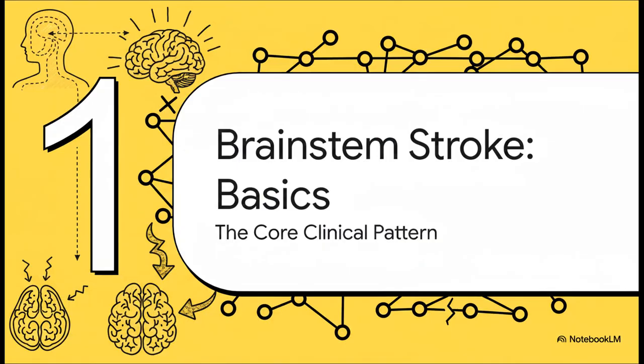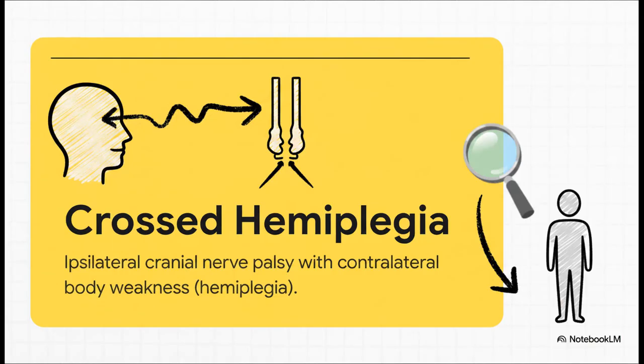Okay, first things first. Before we can pinpoint a lesion in the brainstem, we have to know where in the brainstem to begin with. That means knowing how to distinguish it from a lesion way up in the cerebral cortex. This is step 1, and it is absolutely essential for getting the diagnosis right. And that brings us right back to crossed hemiplegia. So what is it? It's this strange-sounding situation where you have a cranial nerve problem on the same side as the lesion, but body weakness on the opposite side.